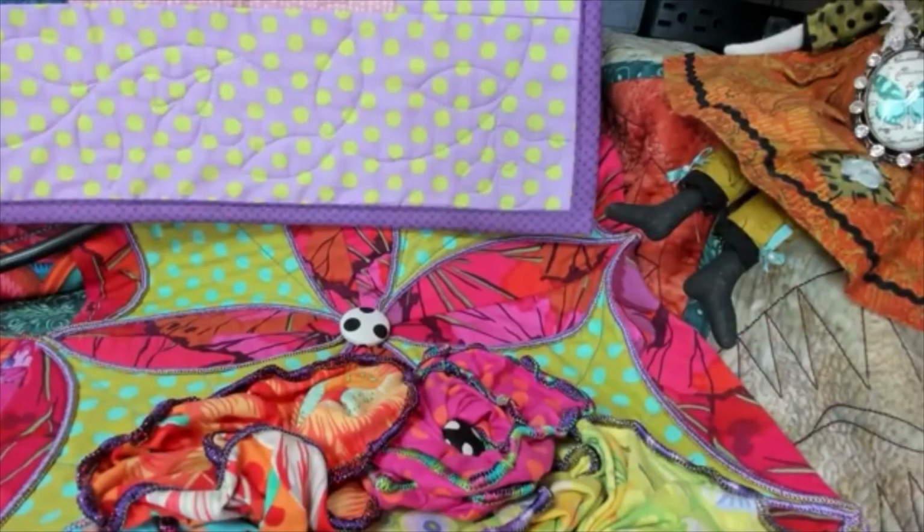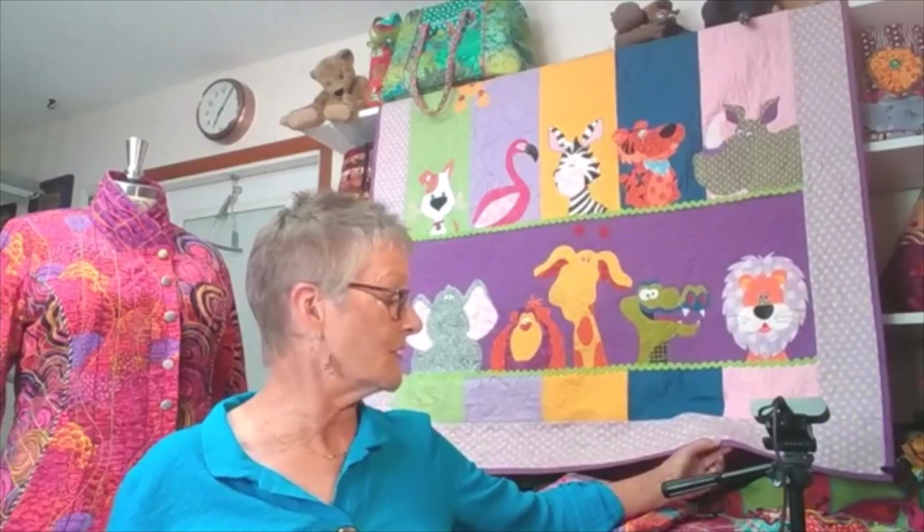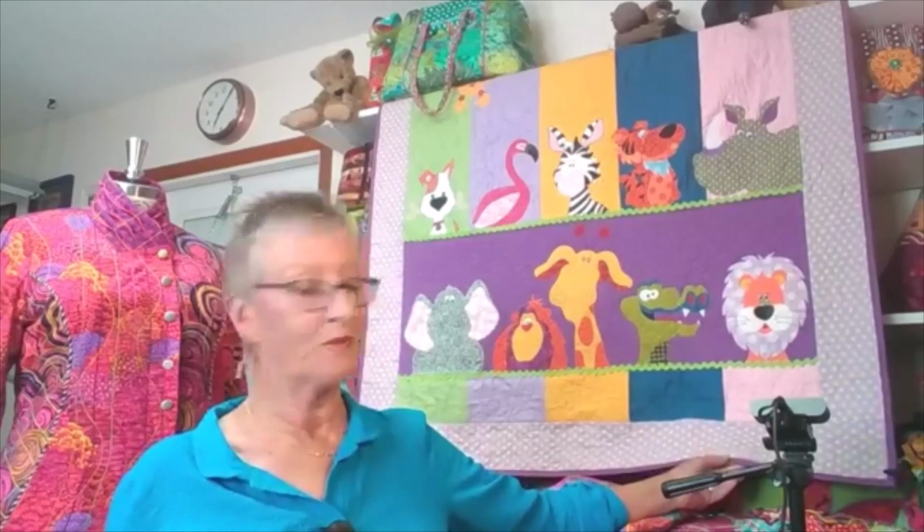So what are the downsides? Some people like their binding to be double, okay? They like a double fabric over their binding. For me, I think that's a bit stiff, and I'm happy with a single binding. And that's what this is. It's a single piece of fabric, okay? It's folded under on the front and back, but it's still a single piece of fabric going over the edge there. And my very favorite quilter says she likes those bindings, so I'm with her.